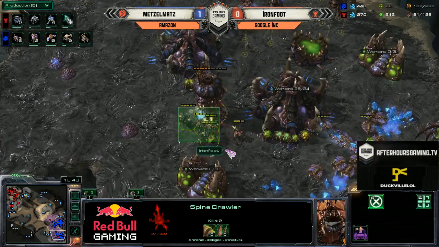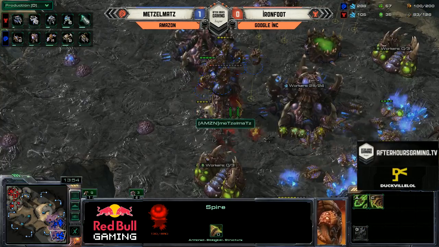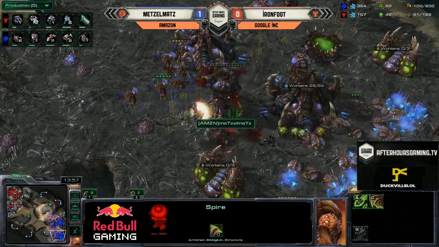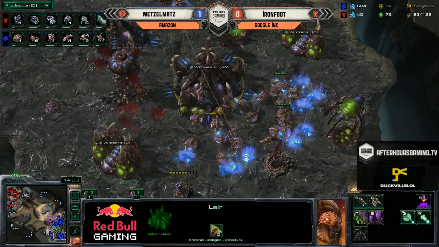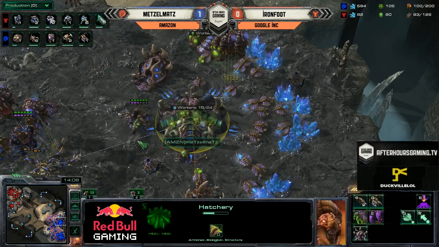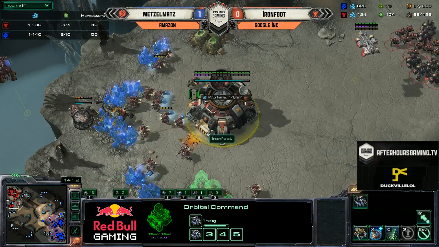But there is a big drop inside the main, trying to go for that Spire here. I don't think he's going to be able to clean that up. It is going to survive on like 50 health or something like that. 64, not too bad. And Metzelmatz deflecting these two attacks very nicely, of course. Impressed by all of that. He's still up at around about 50 workers to his opponent's 40.